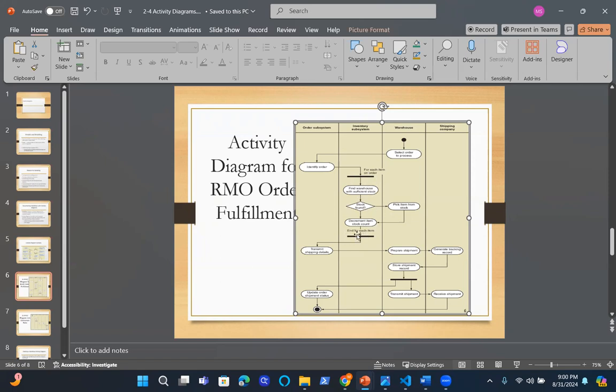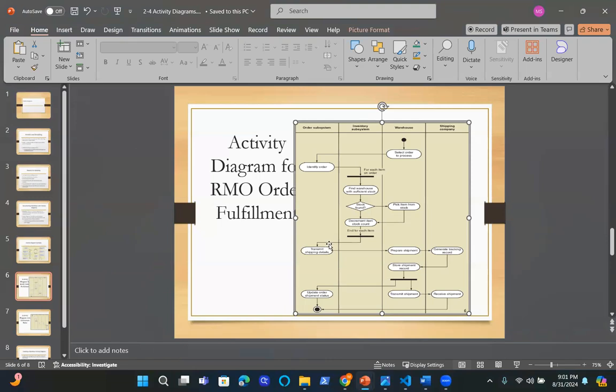Within the loop, the inventory subsystem finds the warehouse that has the item in stock. It will use a decision diamond to indicate if the item was found. If the stock was found, then somebody from the warehouse will pull that item, which will trigger the inventory database to decrement the stock count. Even if the stock was not found, the item will be ordered and the inventory database will decrement the stock count as well. Then the loop ends.